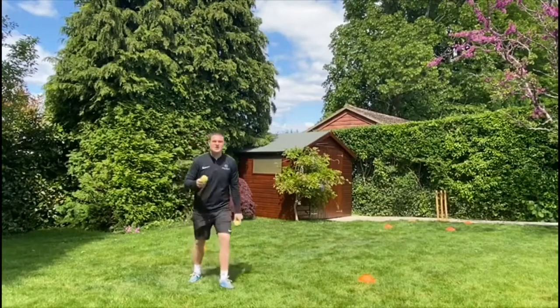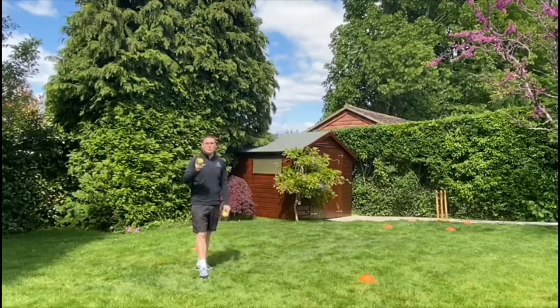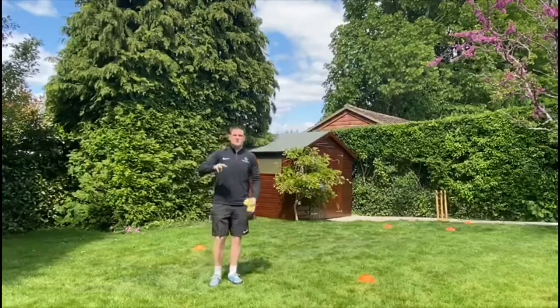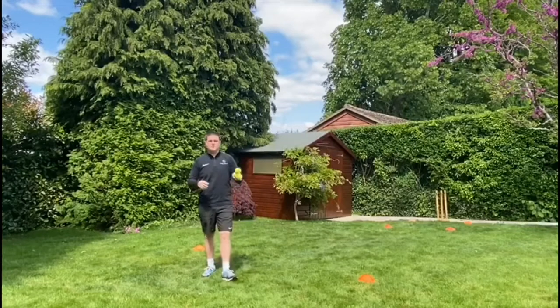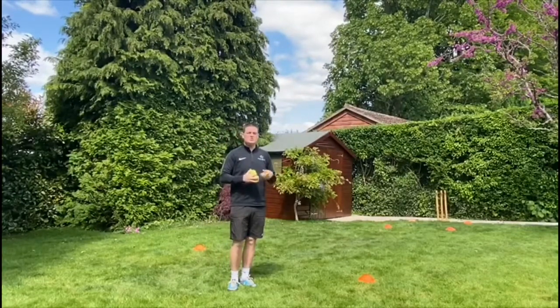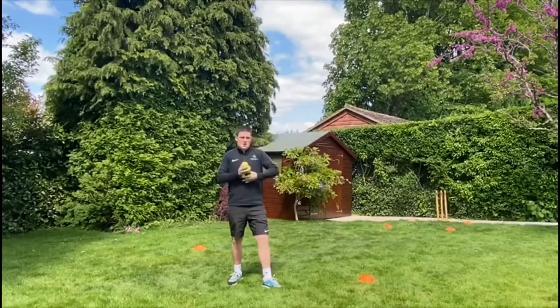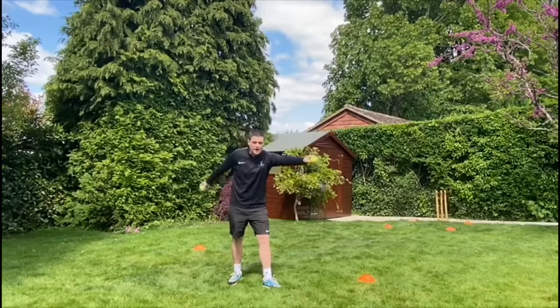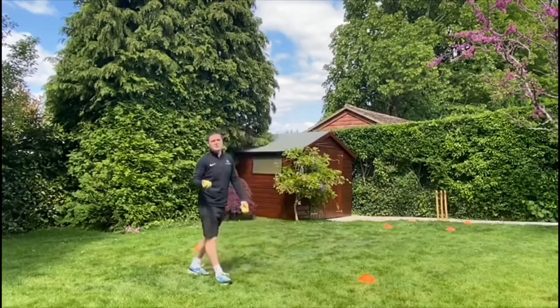This is our seventh lesson and we're going to be looking at bowling today. We'll look at three different stages of bowling. The first one is underarm - you should be pros at this because we did the underarm throwing lesson a couple of weeks ago. Remember the stages: non-throwing foot goes in front, non-throwing arm points, then we go under and throw, letting go when we reach our fingers.